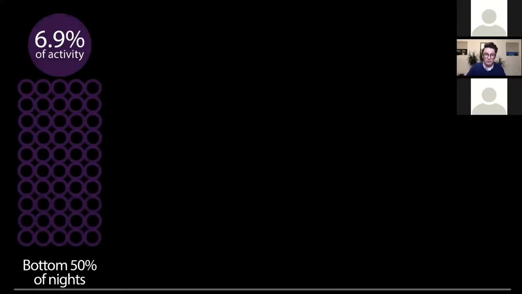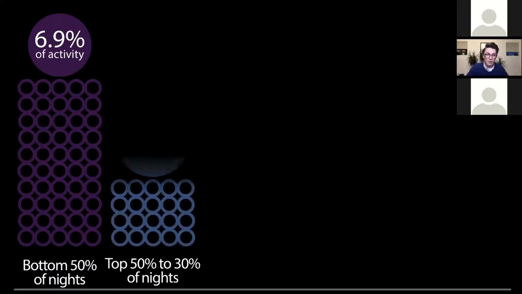What happens when we start to look at how migration plays out across the US? Is it always 3 nights? Is it 10 nights? Is it 20 nights? Where is the vast majority of activity caught up in? So if we rank across all of the stations, 20 plus years of data in the lower 48, we see that just around 6.9% of activity is occurring in the lowest 50% of nights. So there are going to be a lot of nights that the radar's spinning around and it's just not detecting a bunch of birds. We can look at the next 20% of nights in a season.